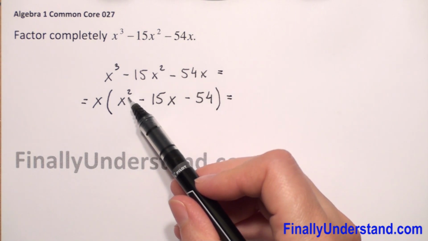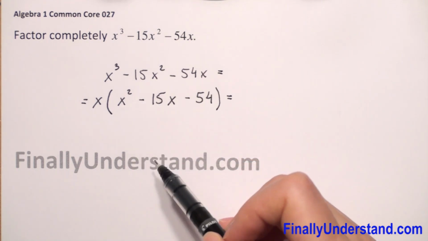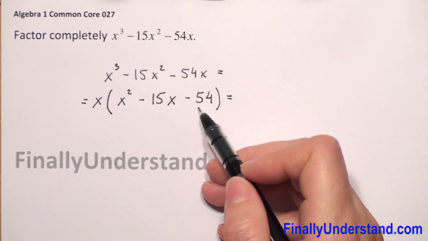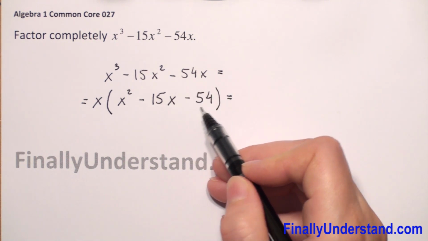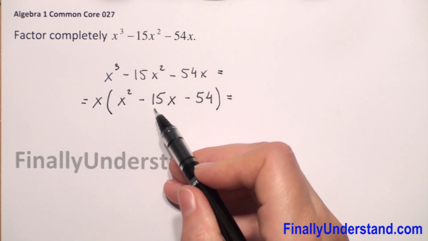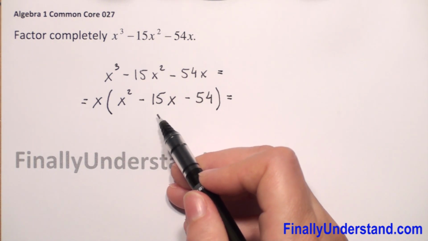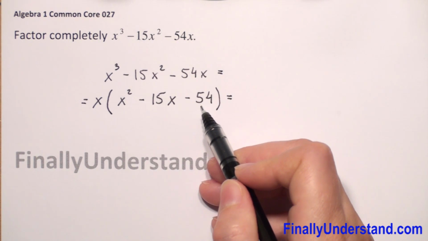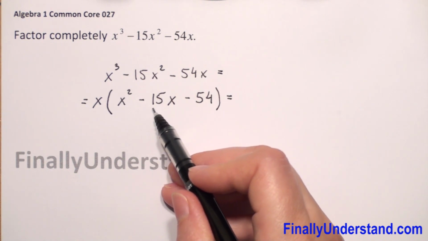We have x squared. So we have to try to factorize this quadratic expression. What can we do? First, always check if you can find two numbers which you multiply and you get negative 54, and when you add these two numbers, you will have the coefficient before x, negative 15. So these numbers are 3 and negative 18. When you multiply 3 times negative 18, you will have negative 54. And when you add 3 plus negative 18, you will have negative 15.